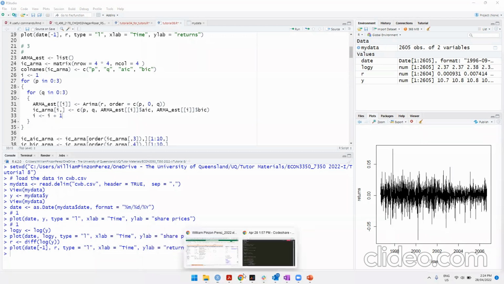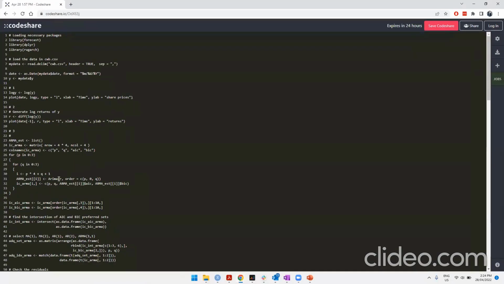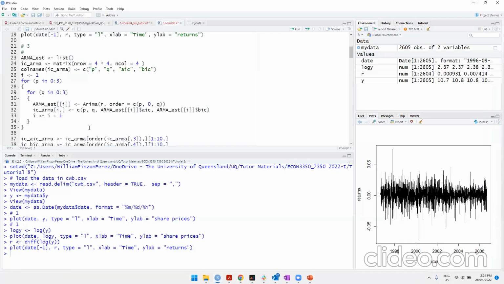I think I deleted it. Let me check on code share that P plus 4 times Q plus 1. You don't need to worry about that. You just start with an iterator if you must, and for every run of this loop, the iterator is going to be increasingly larger by 1. So this indicator will go to the next line. It's just giving you a tip for the assignment if you want.